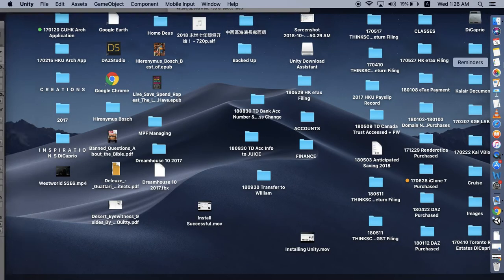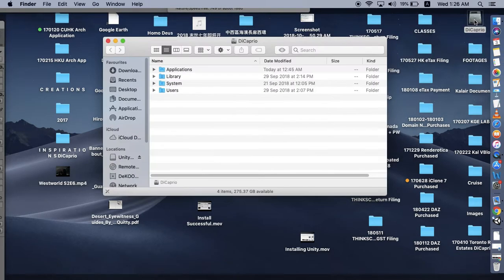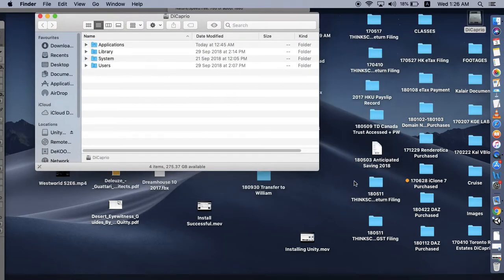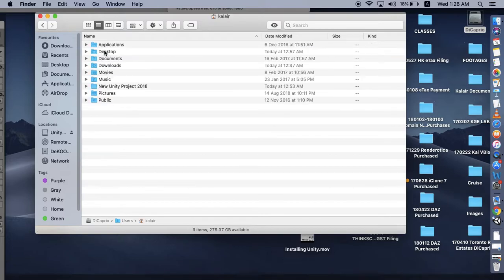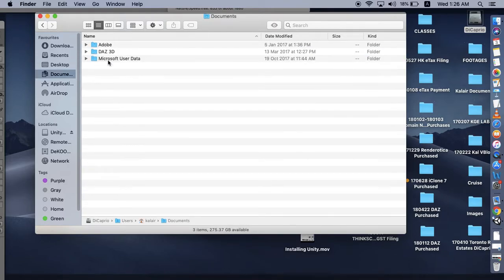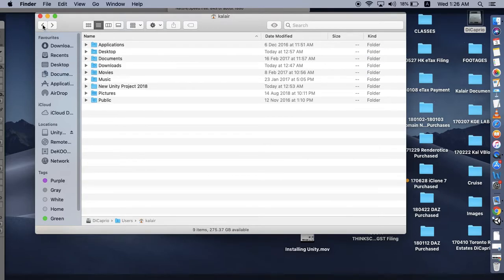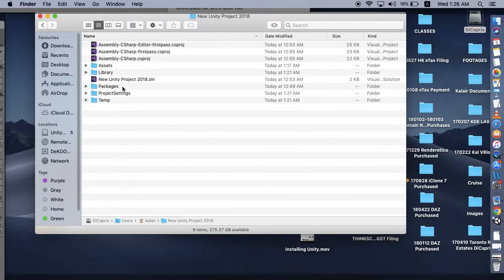The source file will be inside the program, if you look into your documents, new Unity project, and these are all the items in your project.